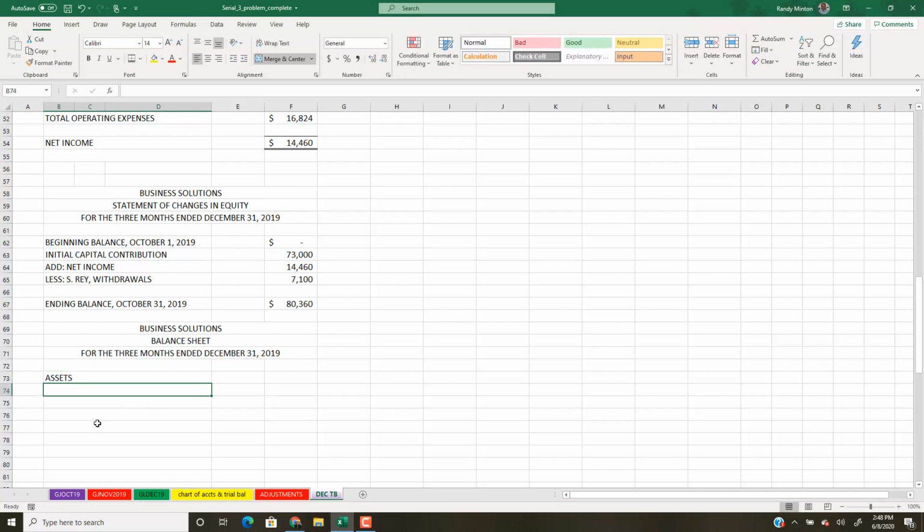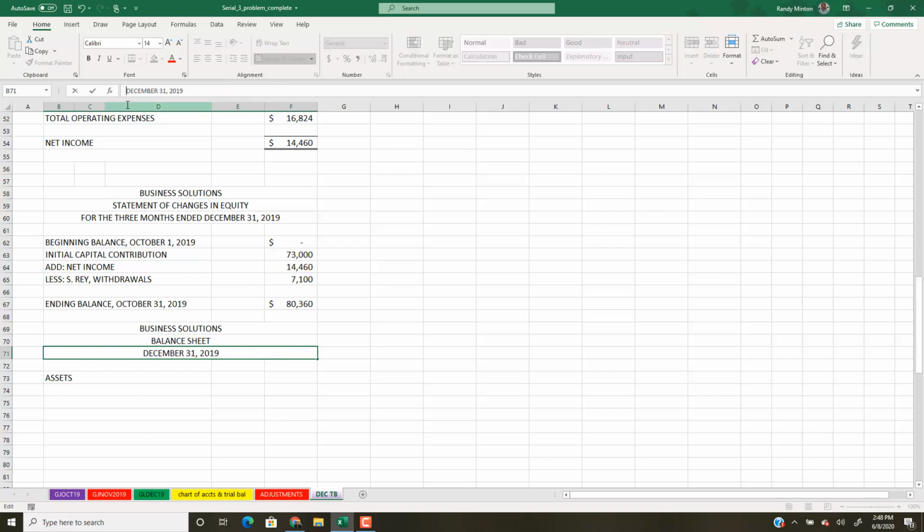Oh, and before I forget, all I did was copy all of these things down and then change the balance sheet. But understand that a balance sheet is only good for a single day, so I've got to get rid of everything before December the 31st.